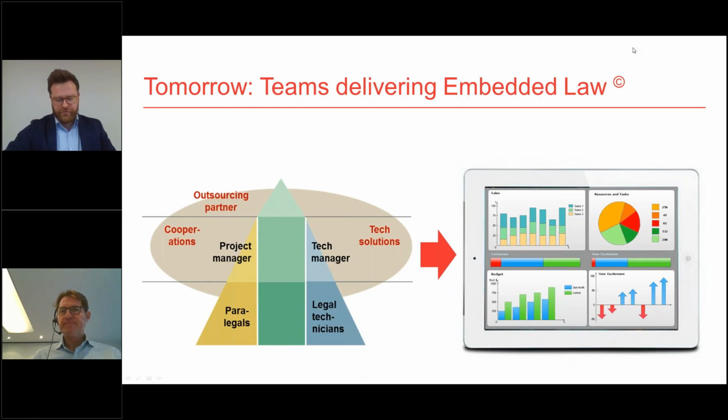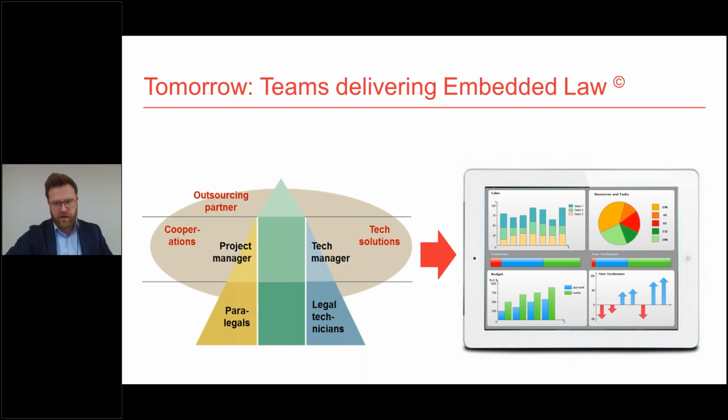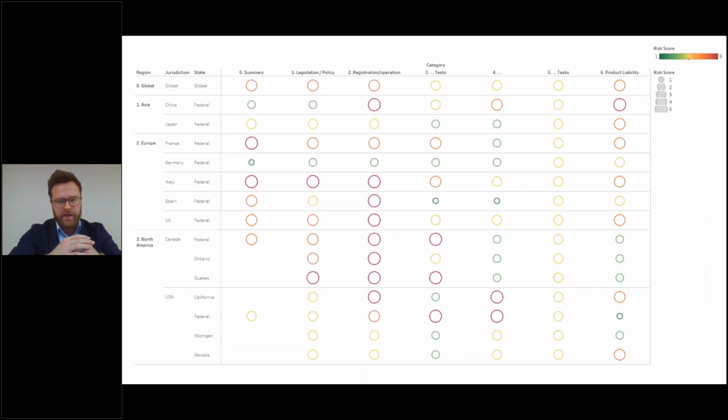Sebastian. Fantastic. Thank you very much for this. Based upon what you just said regarding dashboards and heat maps, I will directly jump onto our next slide, indicating, well, what is happening here.